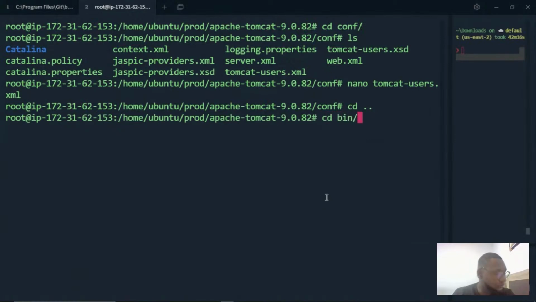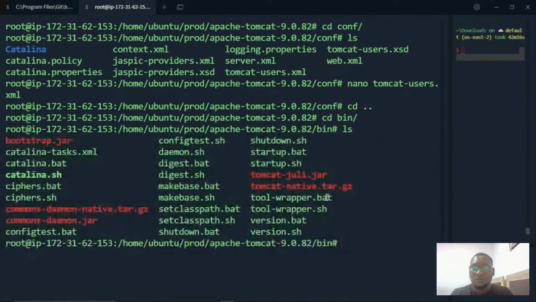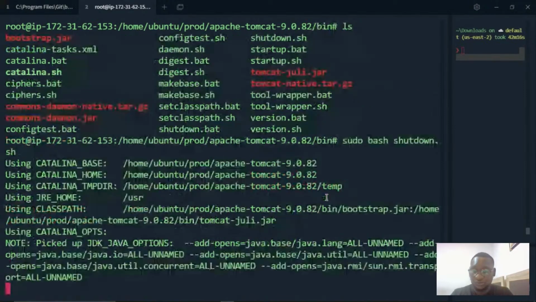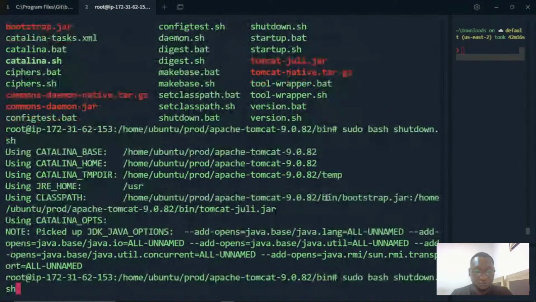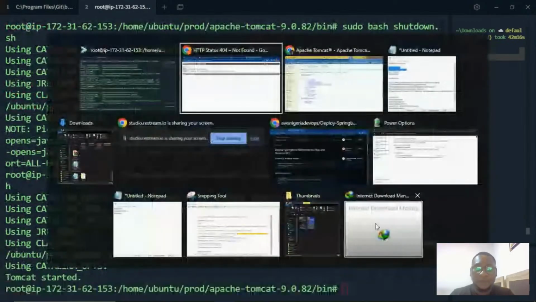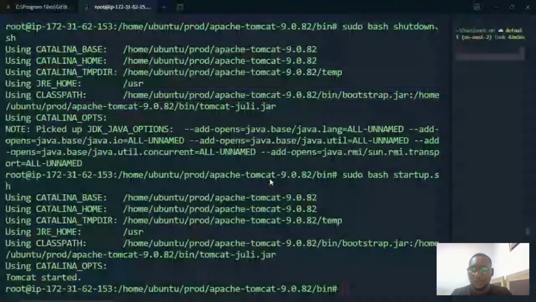cd bin. Yep. So let's restart. Sudo bash shutdown.sh. Yep. Then sudo bash startup.sh to restart it again. Good. We can check.